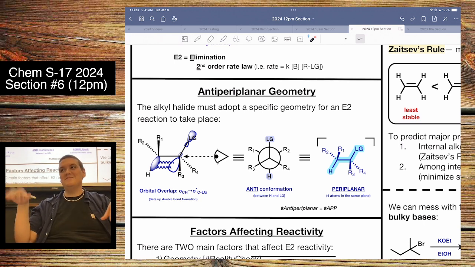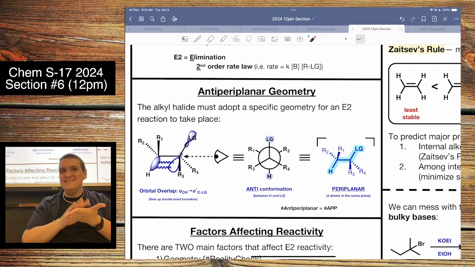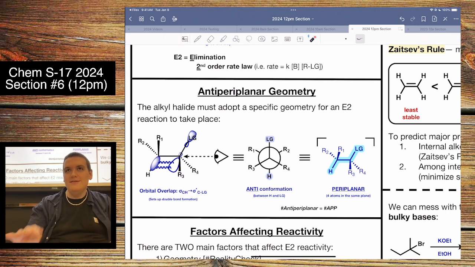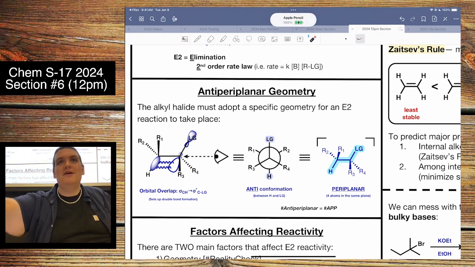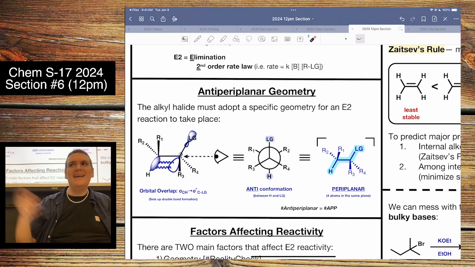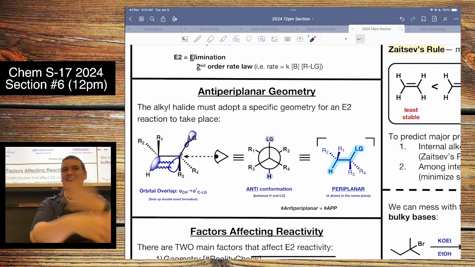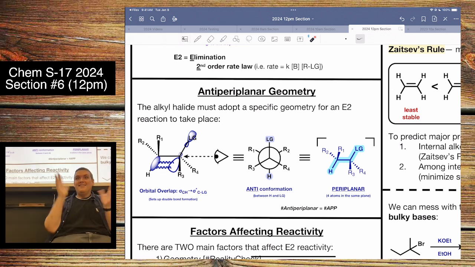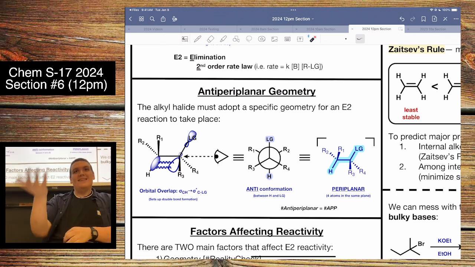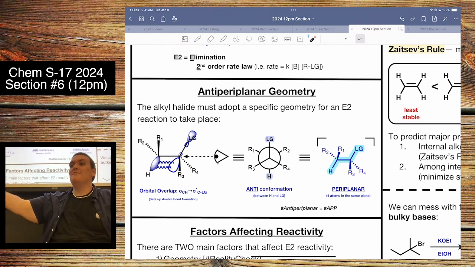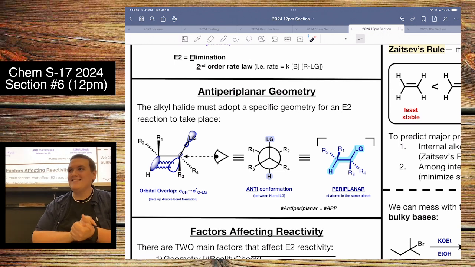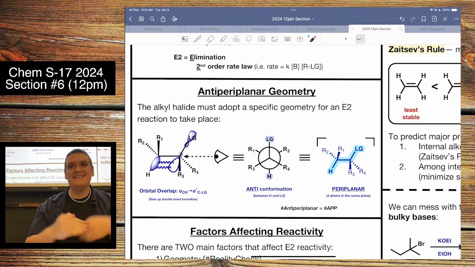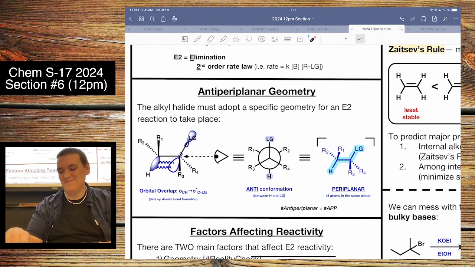So can we try our little thing? Pavlovian conditioning. So E2, antiperiplanar geometry. E2! Oh my gosh! That was not the same energy. So let's try again. Let's do fear, like E2! Good, good. You know, lots of emotional states will pop up on problem sets and exams, so you need to be prepared with this fact in all of those emotional states.